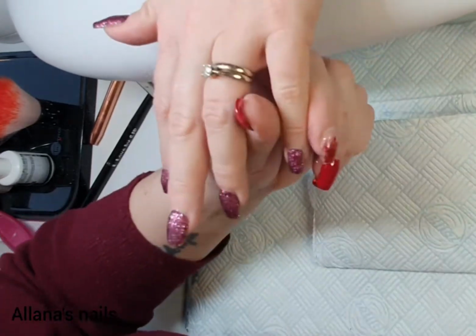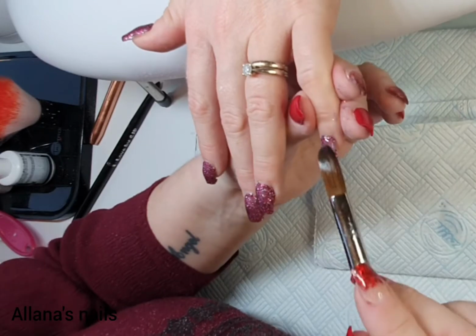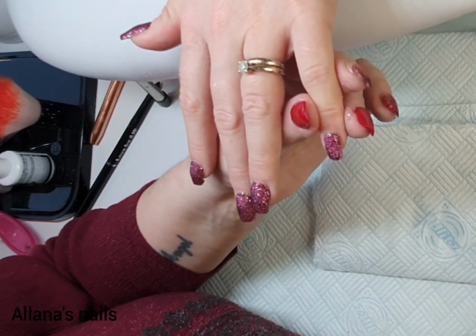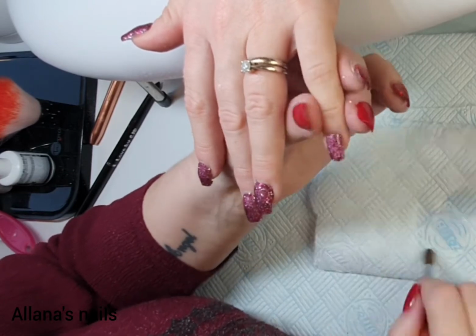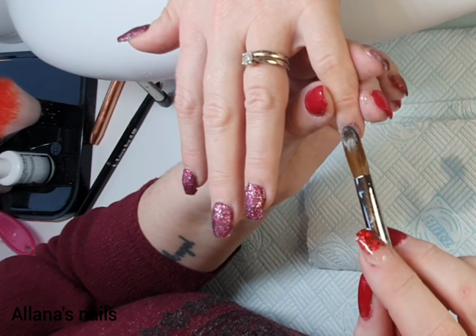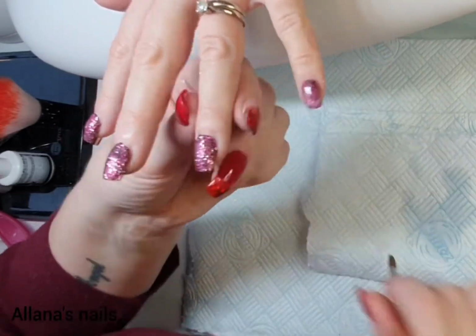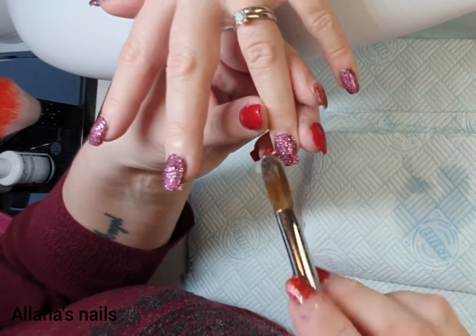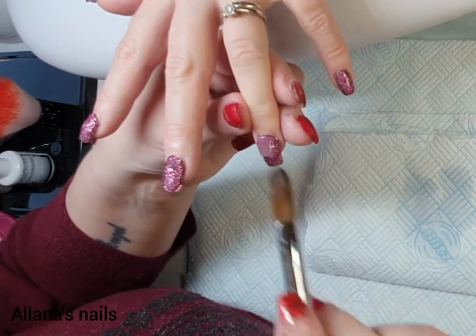Once I've done all that and I'm happy with the coverage, I then go back to my Queenie brush and encapsulate using my Queenie so I can pick up bigger beads. And because they're really short nails, they're only just past the free edge, I don't need a big apex in these. So what I'm doing is I'm just putting it out of the cuticle and just swiping it down, just making it nice and even, and just keeping them really on the thinner side.